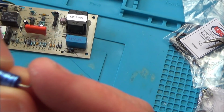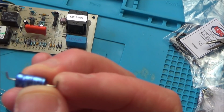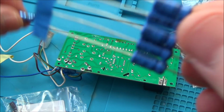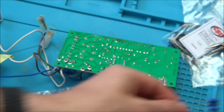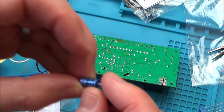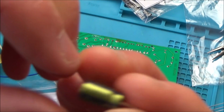There you go, so it's 63 volts. Now this one says 22 UM. I'm not sure because normally it's UF. So hold on. Right, okay, looking at this, unfortunately the wrong ones have been bought, but it's not going to be a major problem, because if you have a look on these ones here, we need 22 microfarad at 63 volts, and these ones here are 22 microfarad at 63 volts, so we can just use these ones instead.